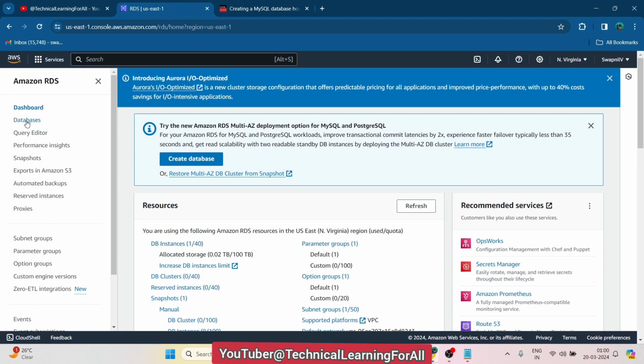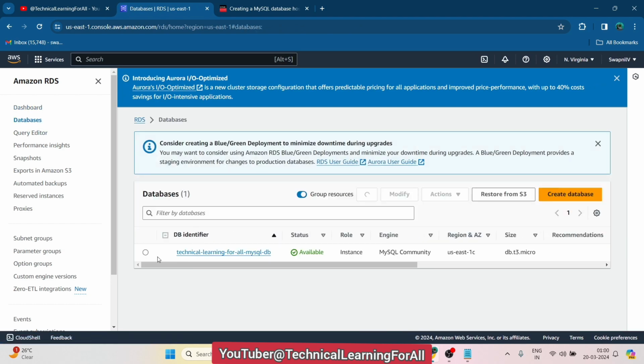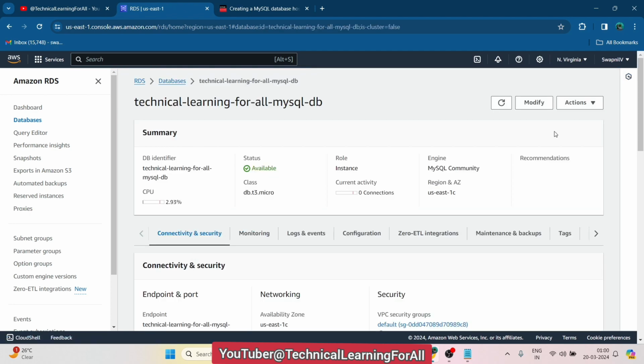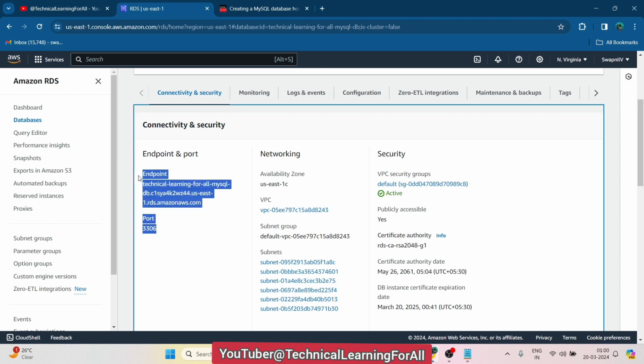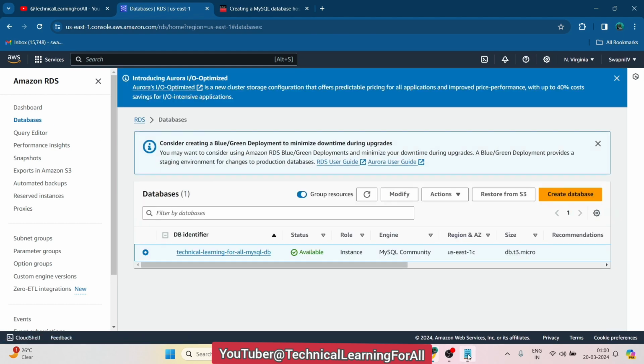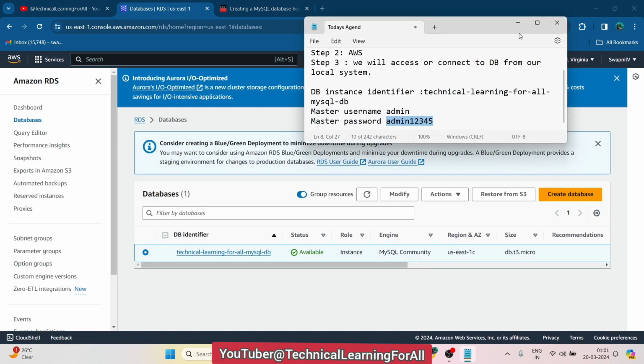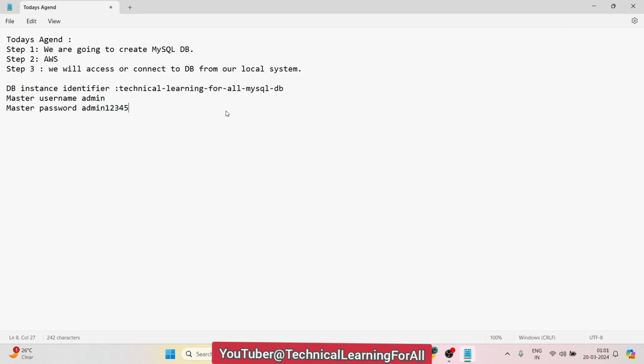You can go to databases, select your DB, click on that, scroll down, and copy the endpoint. Remember the port number, it is 3306. So I copied the endpoint now. If you want, you can save it somewhere. We need the endpoint and the port number, right?